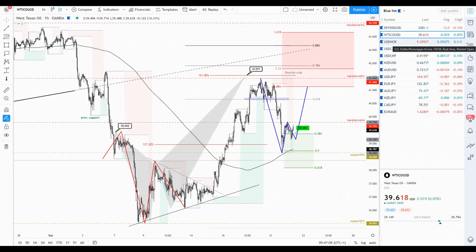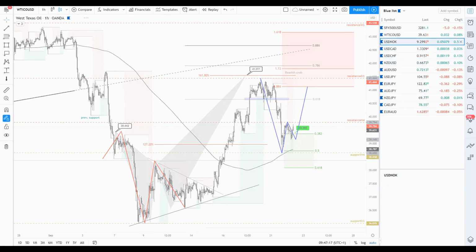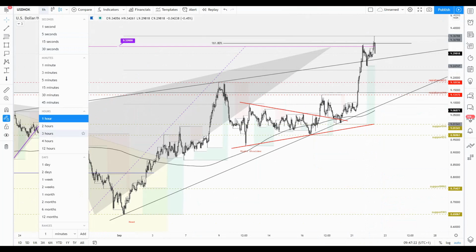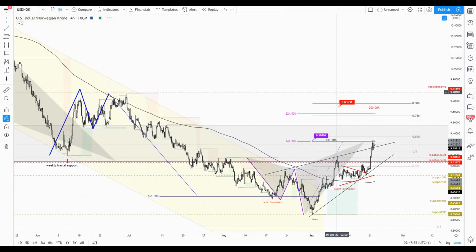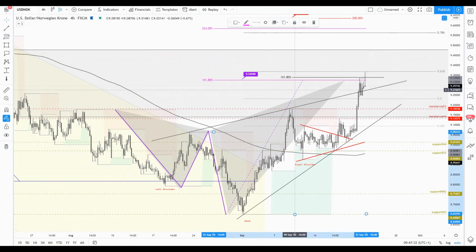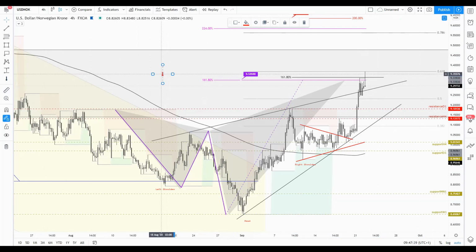Now I want to go into those dollar, Norwegian krone, and Canadian dollar, CHF pairs, and also the dollar versus the yen. I shared yesterday the potential for that pattern to complete at 932,600. So basically the 168 extension, multiple golden Fibonacci extension levels. Actually, the market has found also a nice resistance there at the golden Fibonacci retracement.